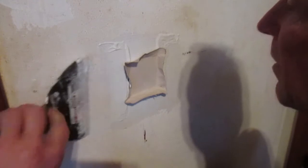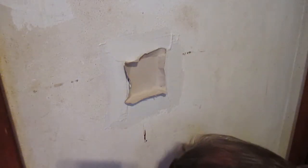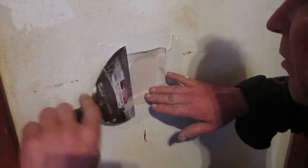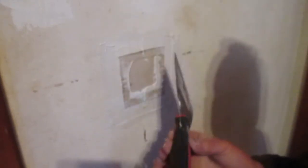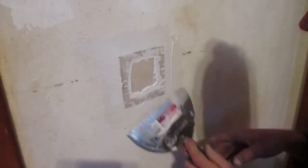A little more on this side here. A little more across the top. Just like that. Then I've got to rake my knife off. And I'll go ahead and start working my paper down like this. Pull it across there and across the top. There we go.